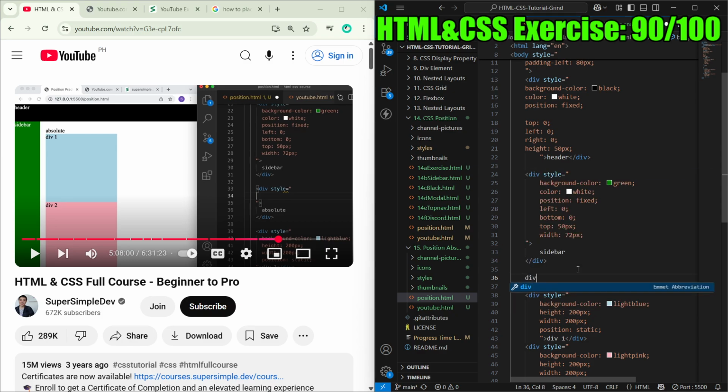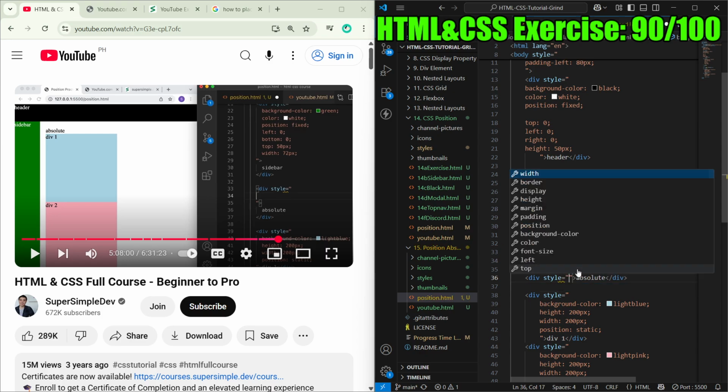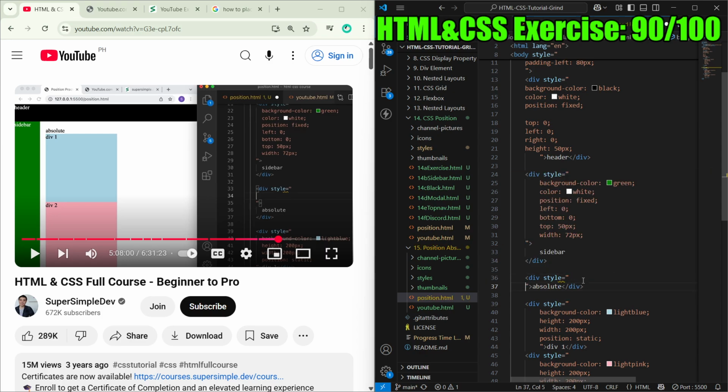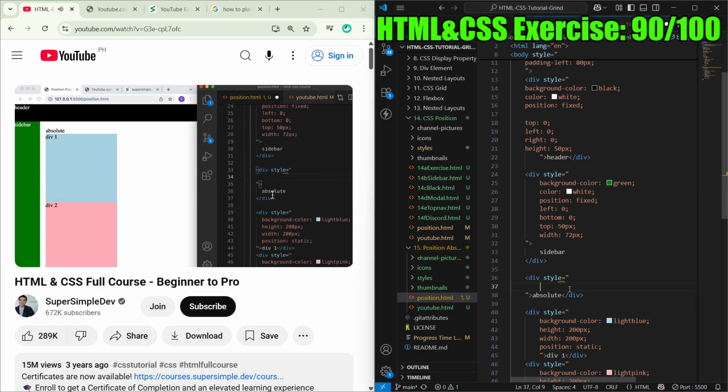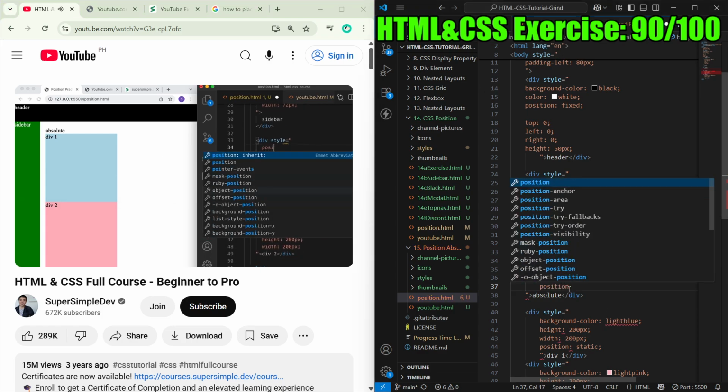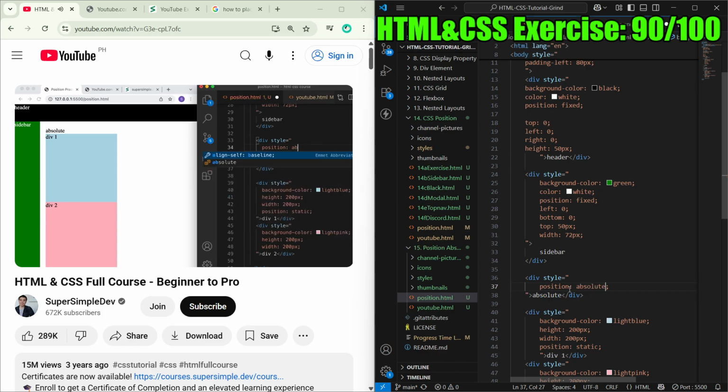Div, we're gonna say absolute, and in here it says style, and then we're gonna say position absolute.